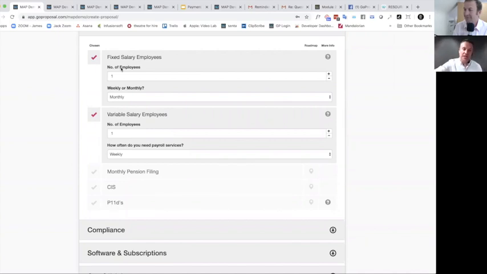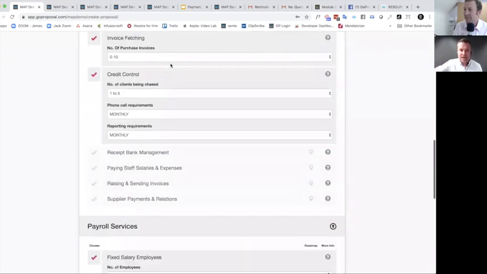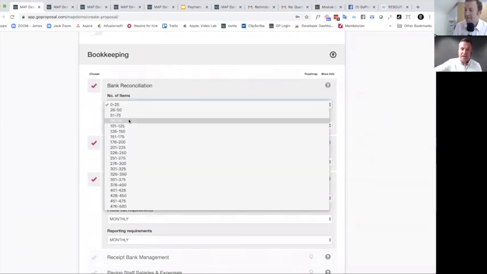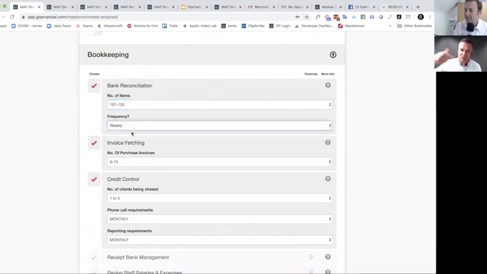You still need to be able to break things down clearly, because what you don't want to do is bundle it in and say, right, we'll do your bank rec for you, but then you've not got the granularity of saying how many transactions they've got or what the frequency of reconciliation is. The moment you start to avoid those type of questions in a bundle is when you just have too much scope. You have clients that are profitable and clients that are costing you money to serve. So it doesn't matter too much so long as you're able to still have that granularity around the way that you price.